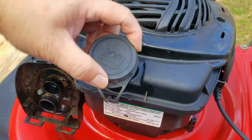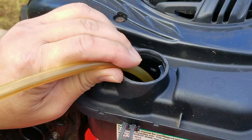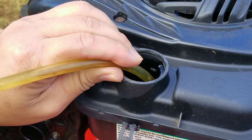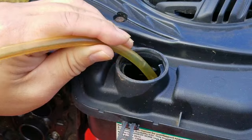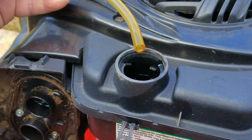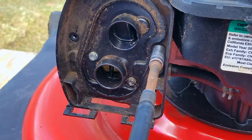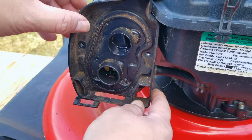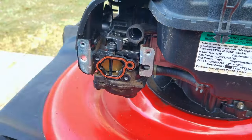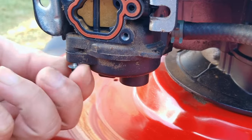That was not the most confident start I've ever heard, however it did at least try and start. More than likely the carb is going to be the problem. On this style of carb that has an automatic choke, if the choke were the problem the engine would have stayed running and not stopped. But since the engine started and then stopped, it means it was running on the gasoline we put in, pointing to a clogged main jet — or the other possibility is that whatever is inside the fuel bowl is not gasoline but perhaps water.